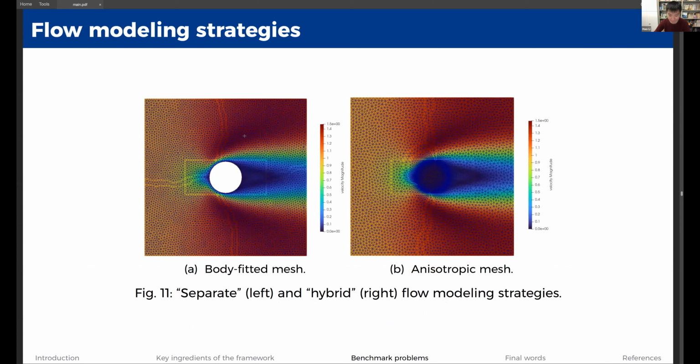What we want to emphasize here is that our method is compatible with both body-fitted mesh and anisotropic mesh. With body-fitted mesh, we can apply the no-slip boundary condition on the fluid-solid interface. With the anisotropic mesh, we introduce a fictitious body force term in the solid phase to stop the flow.